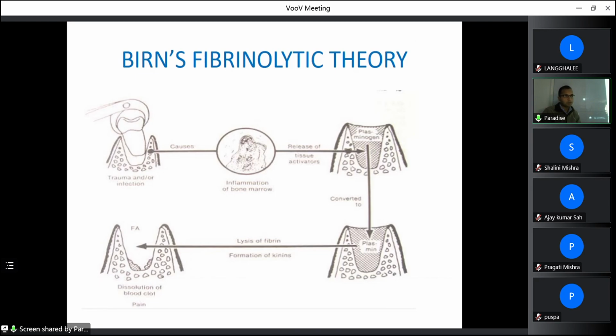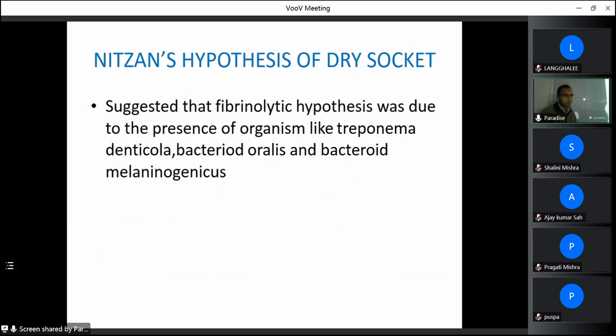dry socket. So dry socket is simply a dissolution of the blood clot. It may be due to excessive bleeding, creation of negative pressure, smoking, or any other reason. Due to any reason, if the socket clot is lost, it will lead to dry socket. The characteristic feature of dry socket is burning pain on the third day after extraction.